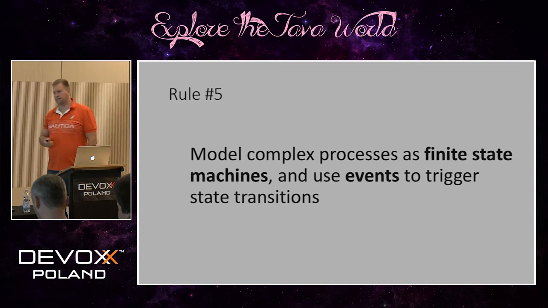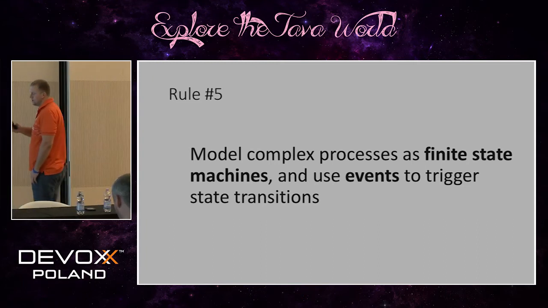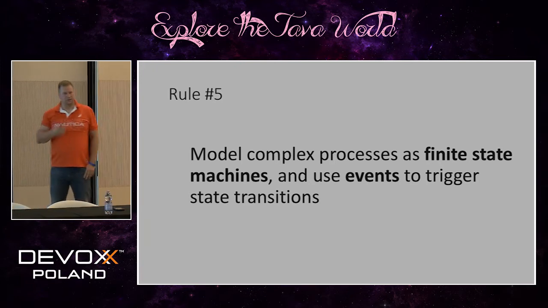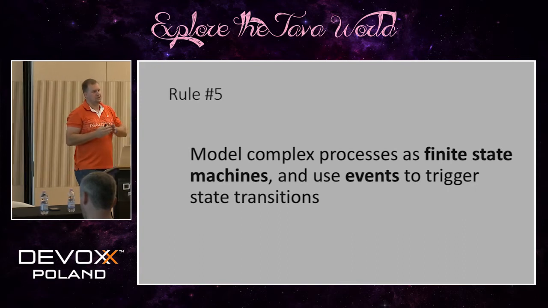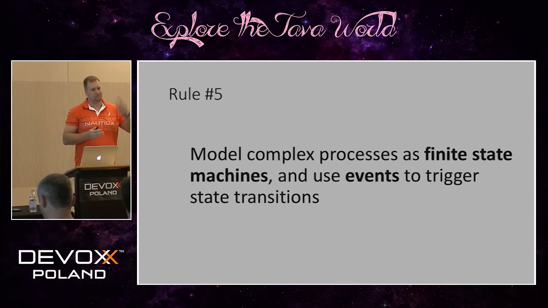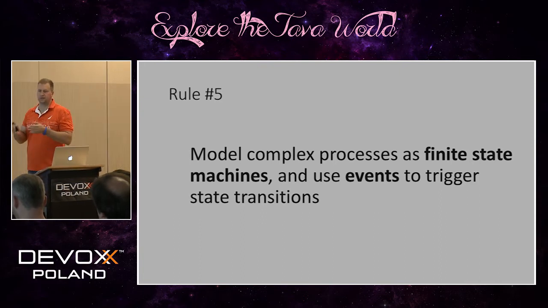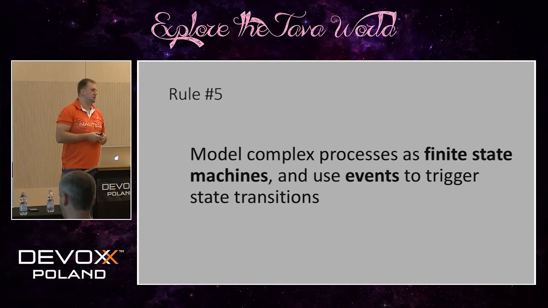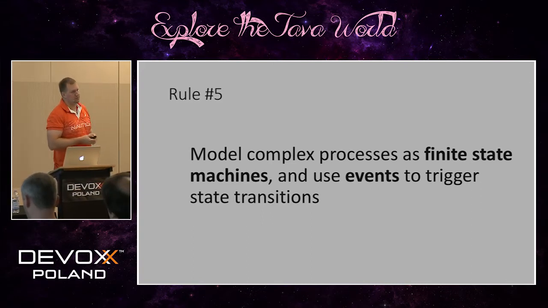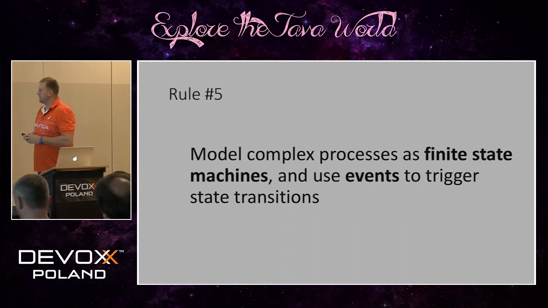Rule number 5. One of the big problems in distributed computing is, okay, how do I do long transactions, right? I need to do many changes. When an order is placed, then it needs to be paid. Once the payment is authorized, it needs to be submitted, packaged, shipped. All of that needs to be tracked, right? So how do you do those long-running transactions in a distributed system? Or how do you do them in any system, really?